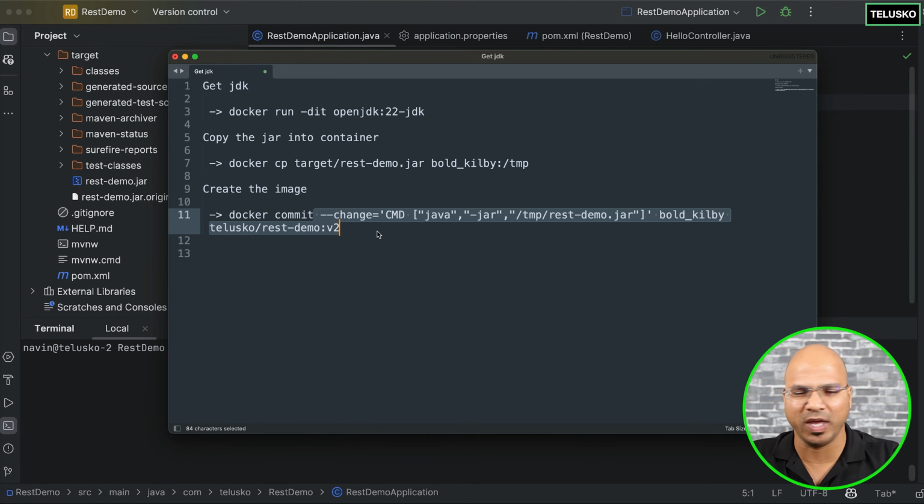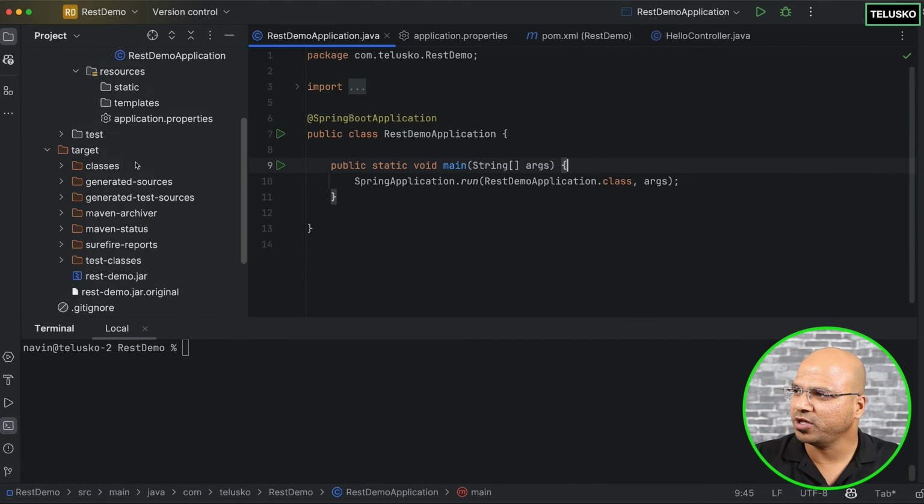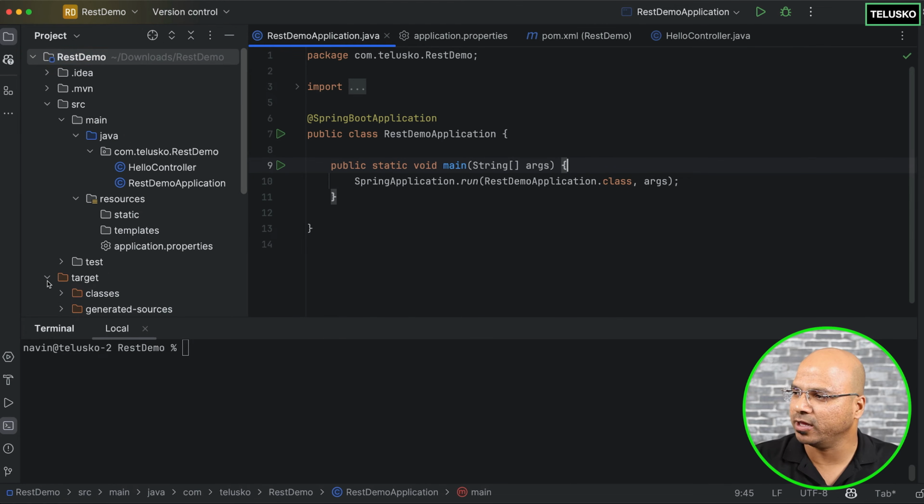So we have to find a way to automate this. And the way you can do that is with the help of Dockerfile. So what we can do is do all those things, but only once. And then every time you want to create the image, you can just run one command. It will create the image for you. I know that sounds like a lot, but not exactly. What you have to do is just create one file.